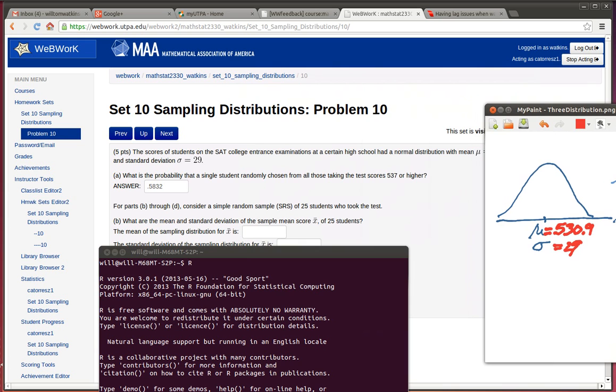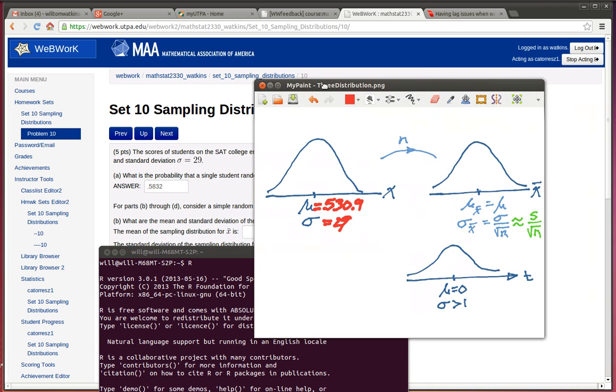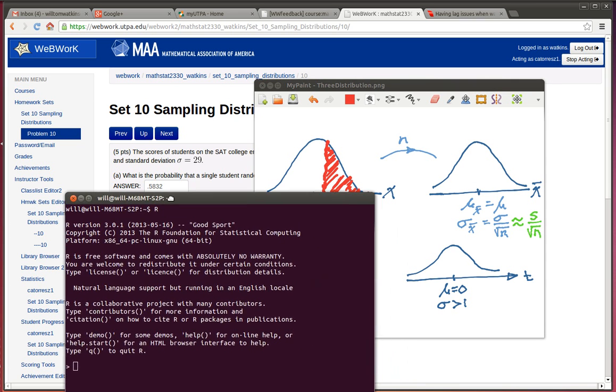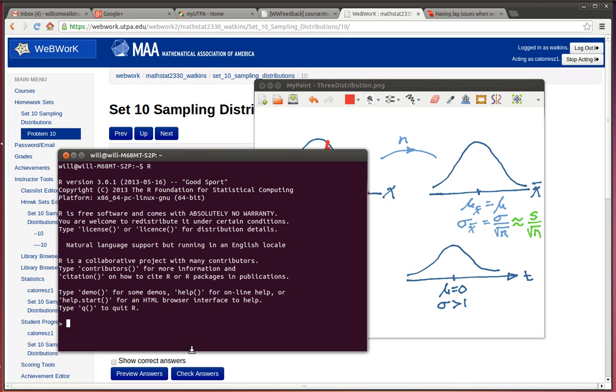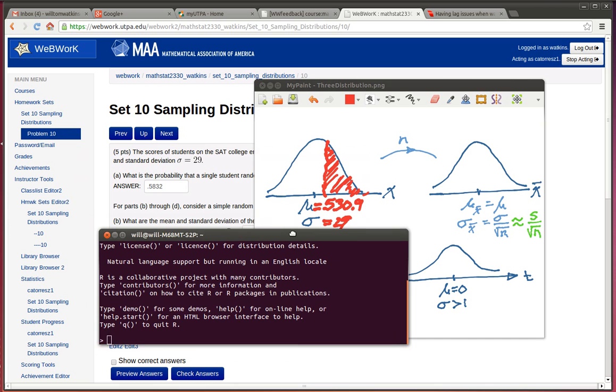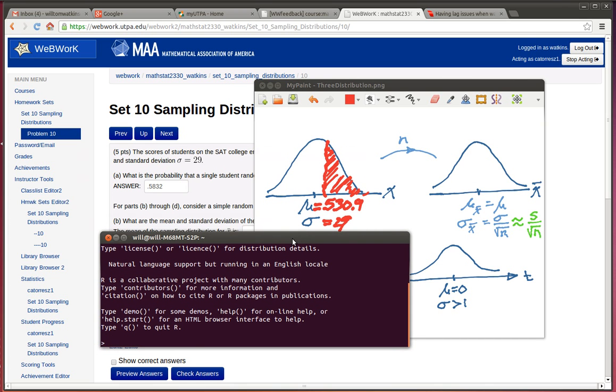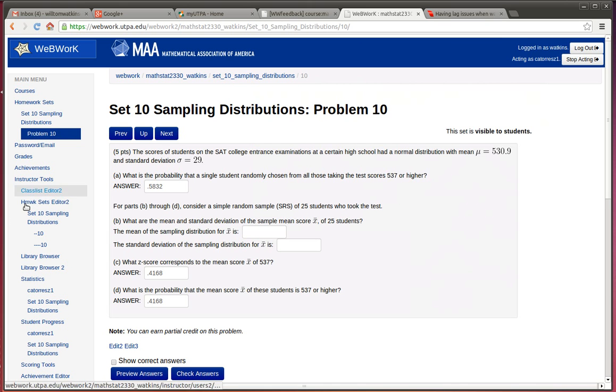And what they're going to ask us is what is the probability that a single student randomly selected from all of those scores has a test score of 537 or higher. Okay so where is that? 537 would be up here a little bit wouldn't it? Be above the mean. Okay if I can draw this. Okay and we want to know this area right here. Okay well we've got tools that do exactly that job. Let me make this a little smaller. Okay so we know things that do exactly that job. Let me refine that picture because we want to talk about it. Okay there it is.